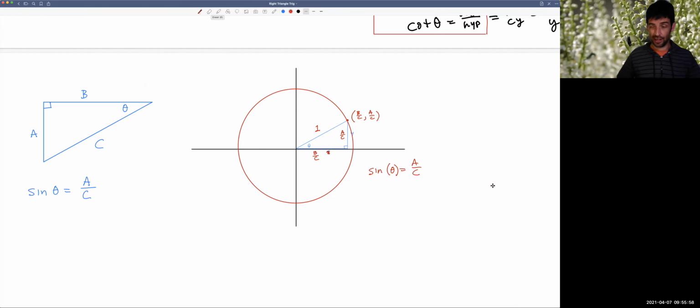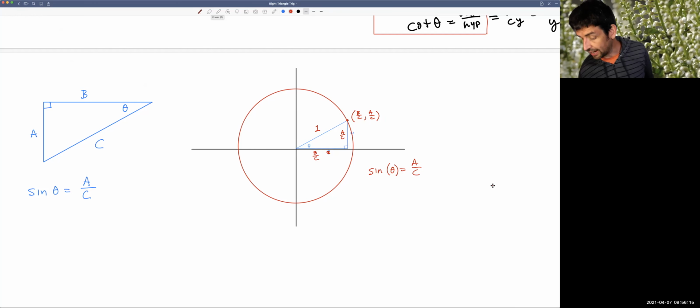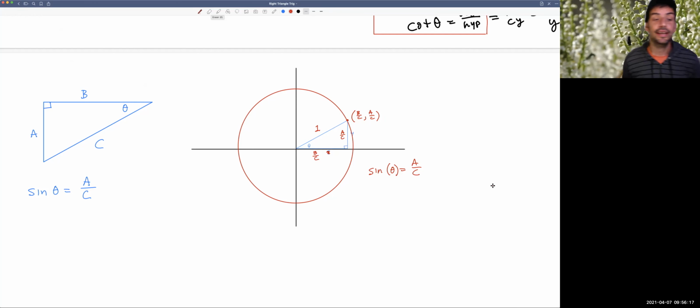If you don't believe me about that, just imagine holding a triangle really close to your face and then moving it far away. Nothing would change about the relationship of the sides. If one side was twice as long as the other one when it was close, when it looks much smaller further away, that side's still going to be twice as long. Okay, so this is as far as we're going to go to prove that this all works out, but it does.